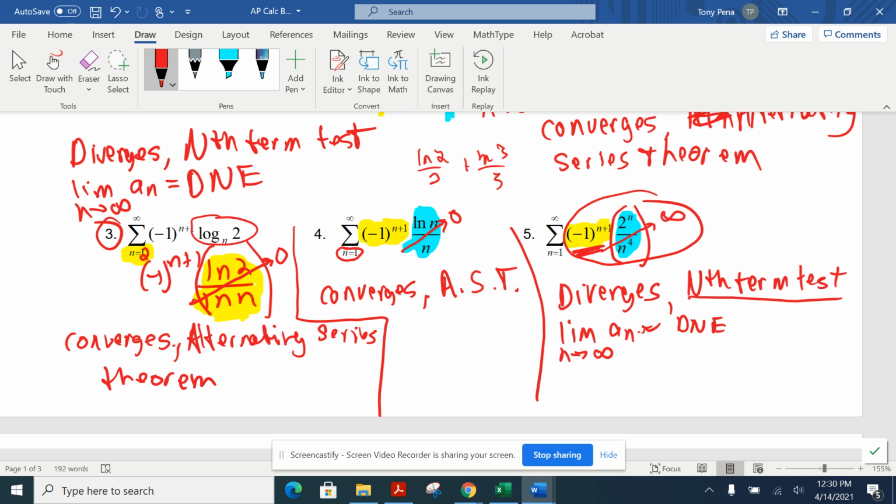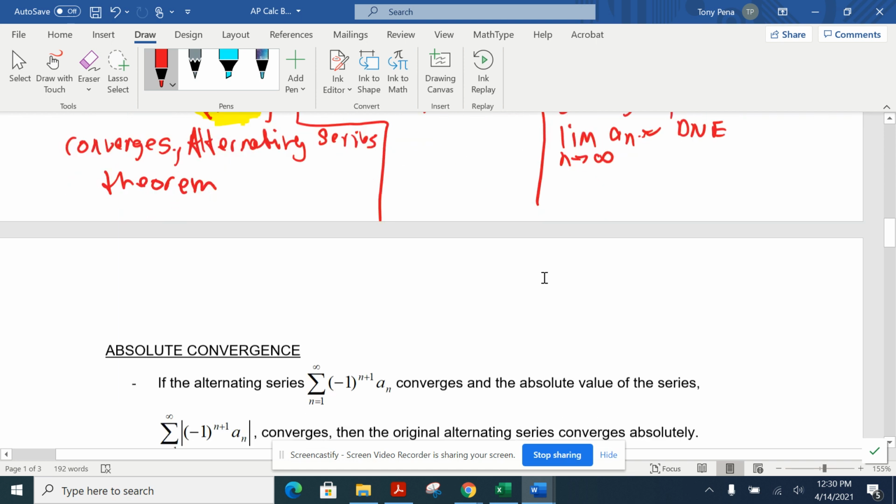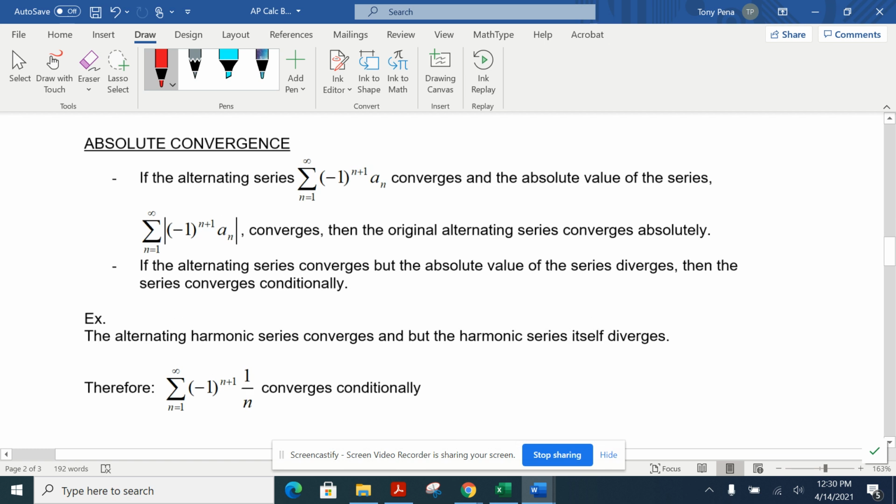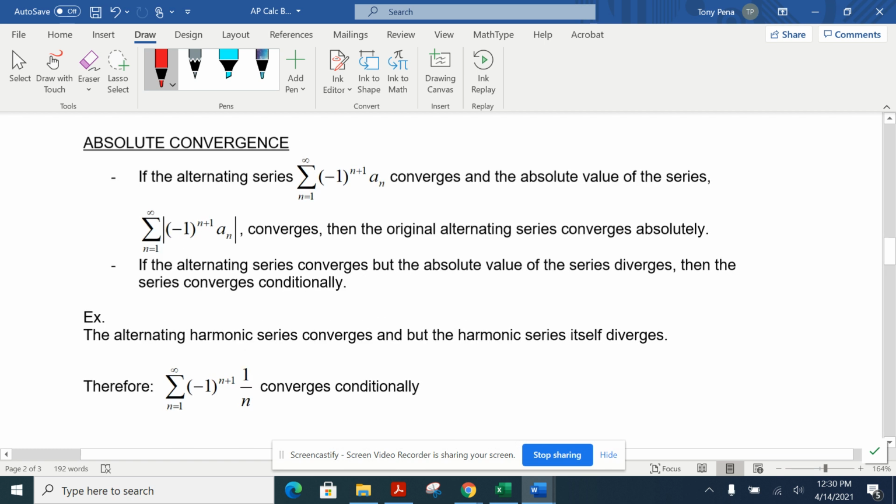Now, last year, we would be done with these notes because the next page is something that the AP test took off of the test. However, you guys need to know this. So on the next page, you are going to see, and it's going to look really weird. Now, these first two little bullets are going to sound odd when we do it. So just kind of follow along, and I think once we start doing some problems, it's not that bad.